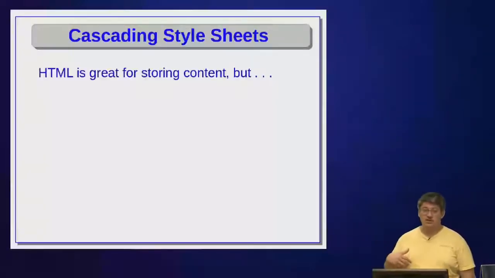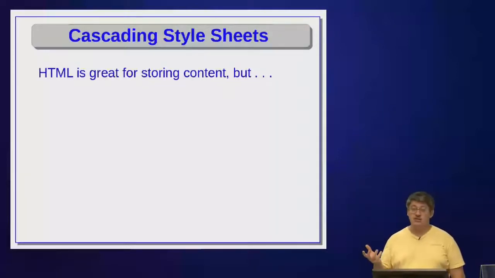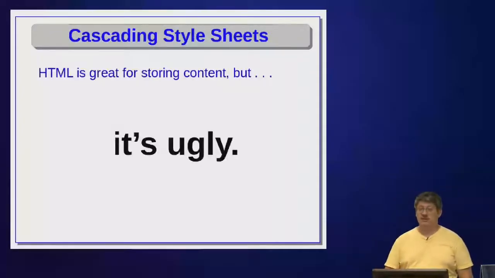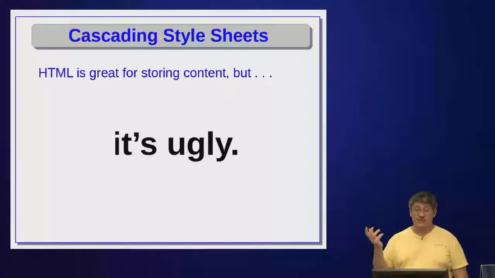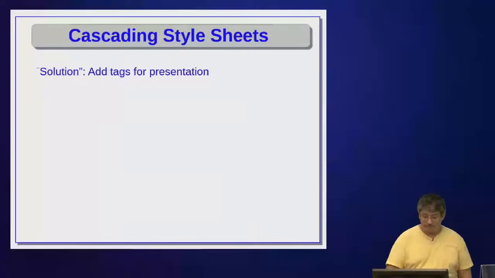So in the previous lecture, we talked about how to use HTML for storing content and structure. And HTML is a wonderful language. Markup is great for representing the structure of a document. But it isn't perfect. In fact, it's ugly. It's really, really ugly. So let's see if we can do something about that.